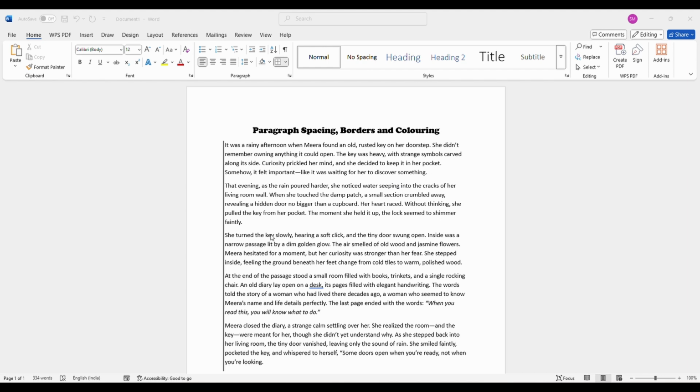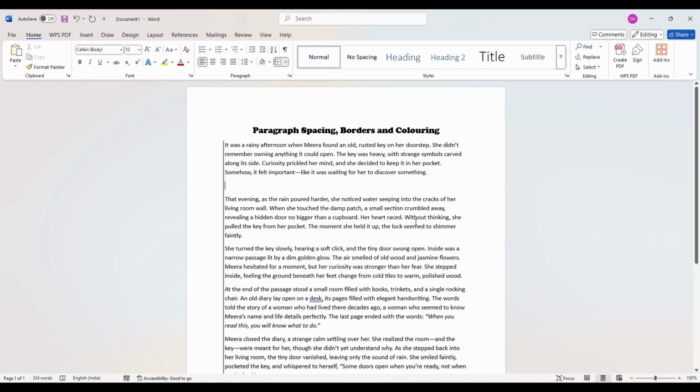Now the next important and interesting thing is, let's say I don't like how little space there is between one paragraph and the next, and I want the spacing to be a little more. Obviously you might think that we can place our cursor over here and press enter on our keyboard, and it's going to look something like this. So the spacing has increased, but the problem now is that Word regards this new line that we have pressed enter on as another paragraph. If you turn on the Pilcrow button, you'll notice that this is one paragraph and it's regarding this new line as another paragraph because I've clicked on enter on my keyboard.